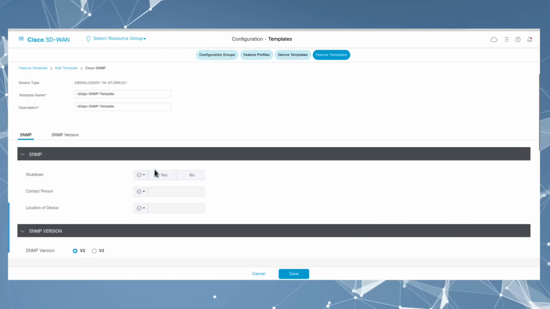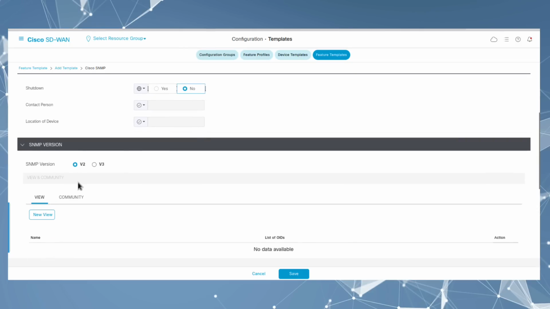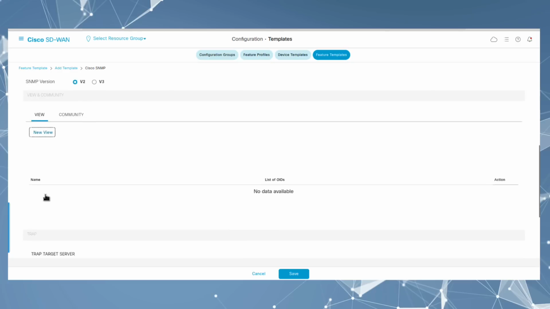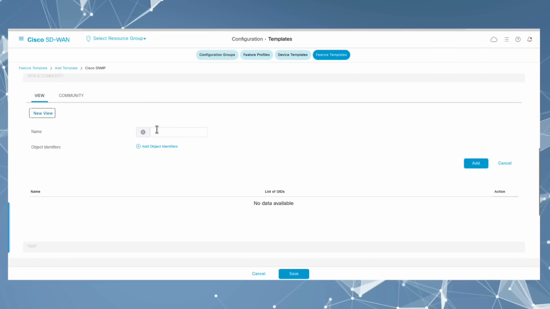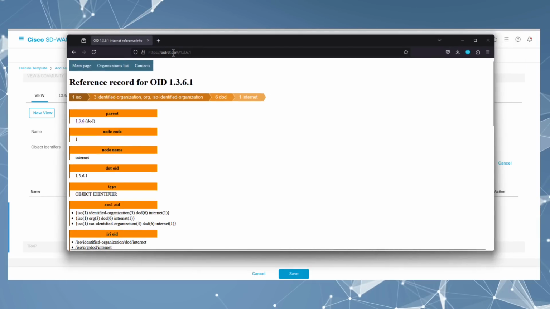And no shutdown. Okay, this is very tricky. First, we have to select the version. I'm using version 2 just for simplicity, and then we have to provide a name here. A lot of my friends get a little bit confused here about the object identifier. For this one, I recommend using oidref.com.